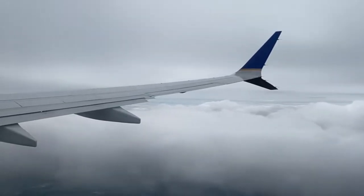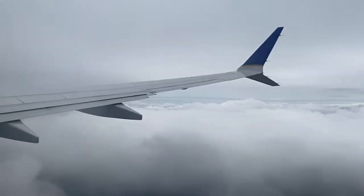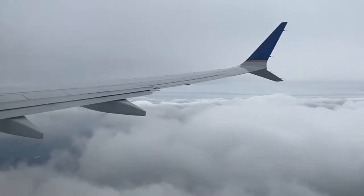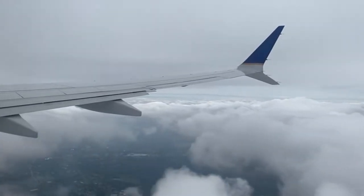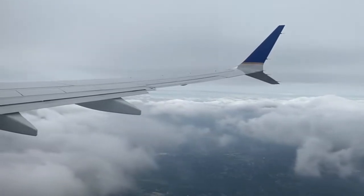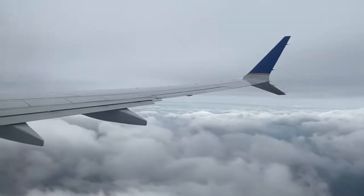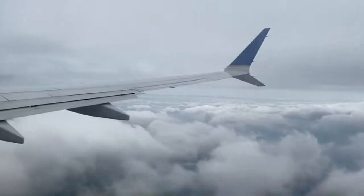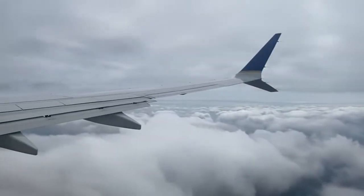Southwest 2840, resume published speed. Published speed, Southwest 2840. NorCal, 2301, descending on the Bodega 3 with Kilo. 2301, NorCal approach, altimeter 3007, depart Cork heading 095, expect visual approach to runway 28 right. Depart Cork heading 095, expect 28 right, 2301. 4789, contact approach 120.35, good day. 120.35, 4789, good day.